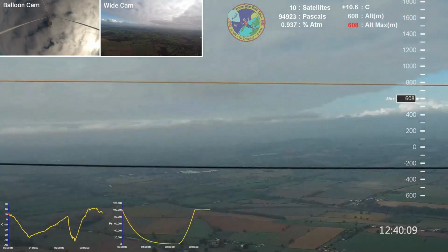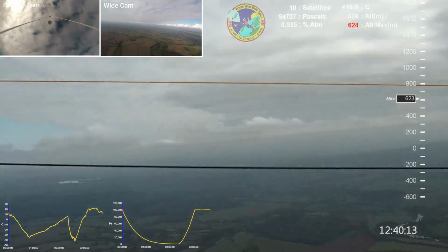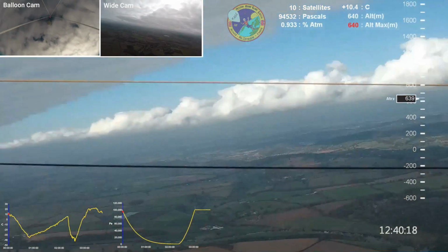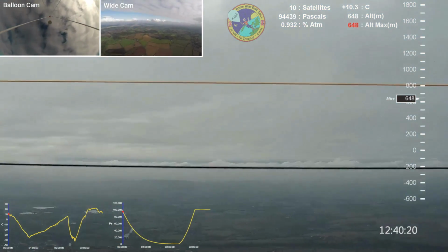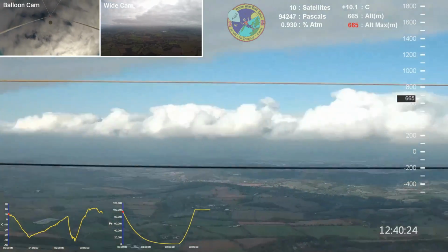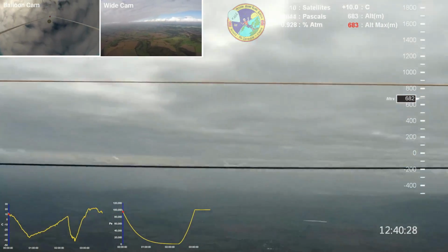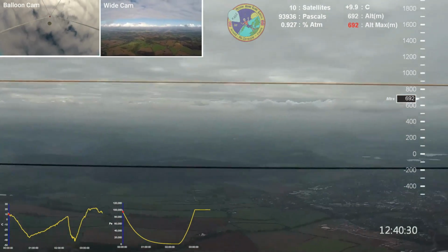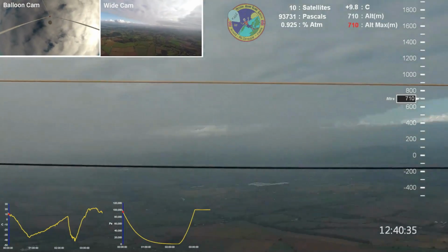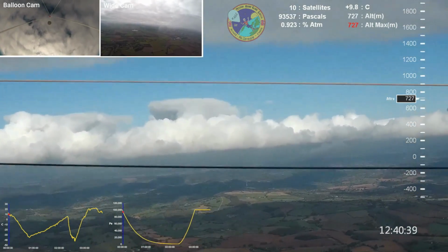In the top right quadrant we've got a wealth of information. In the left column we firstly got the number of satellites that we're currently locked onto. Below that we've got the atmospheric pressure in pascals, and at the bottom we've got how that equates to atmospheres. It's mislabeled as percentage atmosphere, so right now it's 0.927 atmospheres or 92.7%.